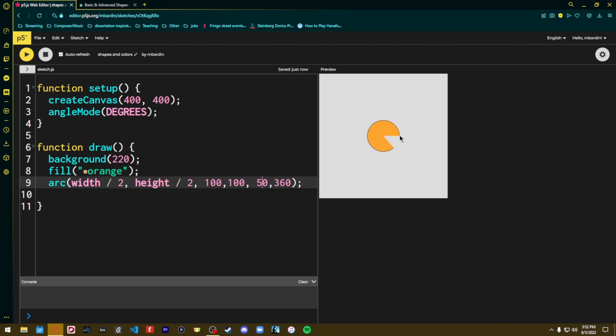This is 0 degrees or 360. They're the same degree, and then it increases by going clockwise around. So this is now 50 degrees here. If I changed it to 90, it would be exactly on the bottom. Here's 360, and so on.